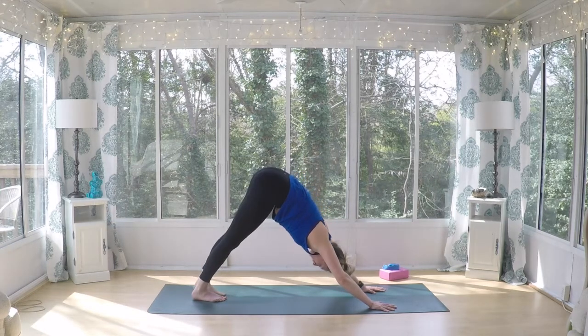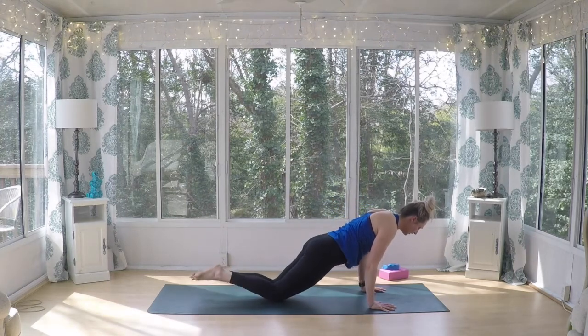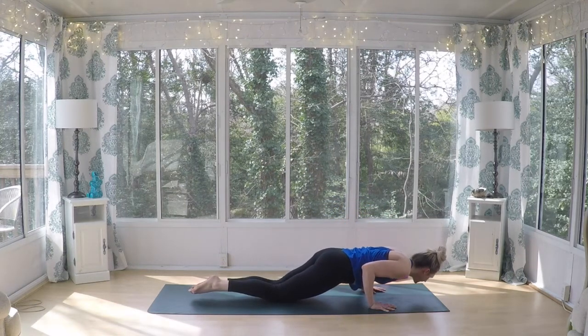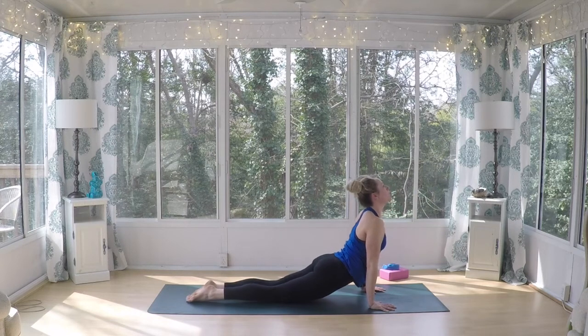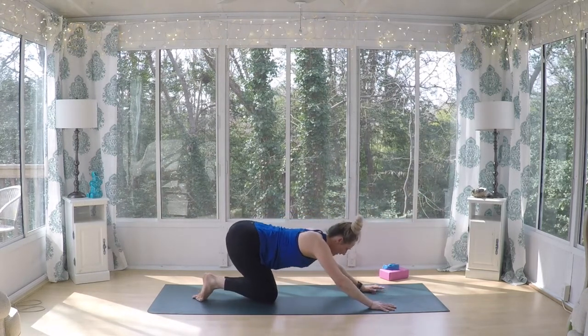Drop the foot down. Hinge forward to plank. Drop the knees. Slowly lower the heart. Exhale, inhale, push up and open. Bhujangasana. Exhale, hinge back, extended child's pose.